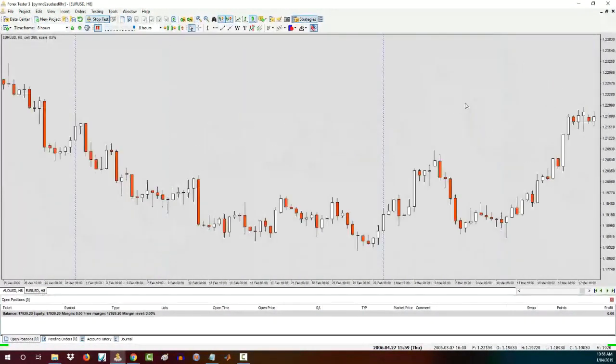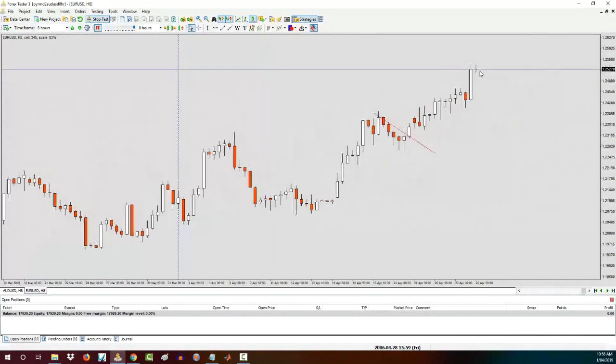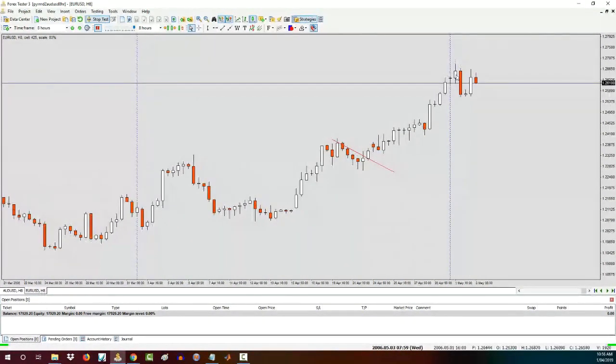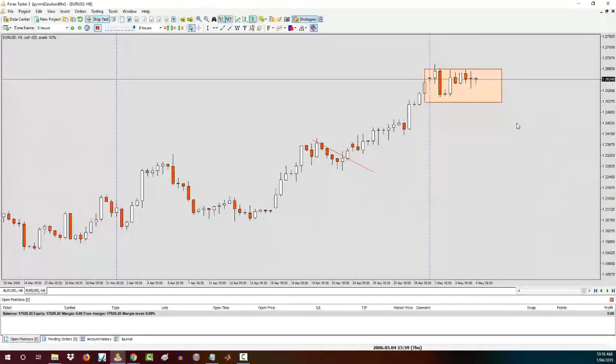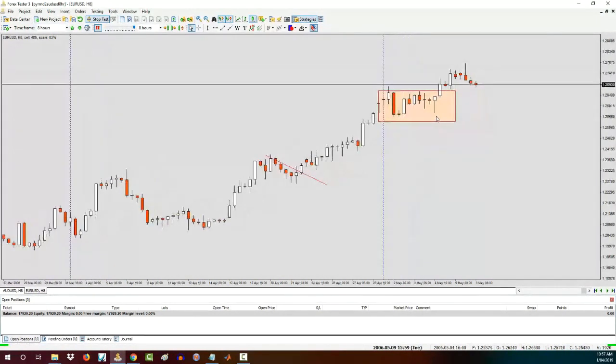But if you recall, normally what I like to do with these trending markets is you go like this. You wait for the market to pull back like this against a trend like this, and then break above that trend line, and you go long. And then if it does it again, or if it consolidates, see, it's going to consolidate here, I bet. Let's see. It may not, but I think it's going to. I think what's going to happen is it's going to trade in this box or something like that. And then when it breaks out of that box, you go long again. Boom, go long there. Put your stop loss below that candle or below those candles, and you're still good.